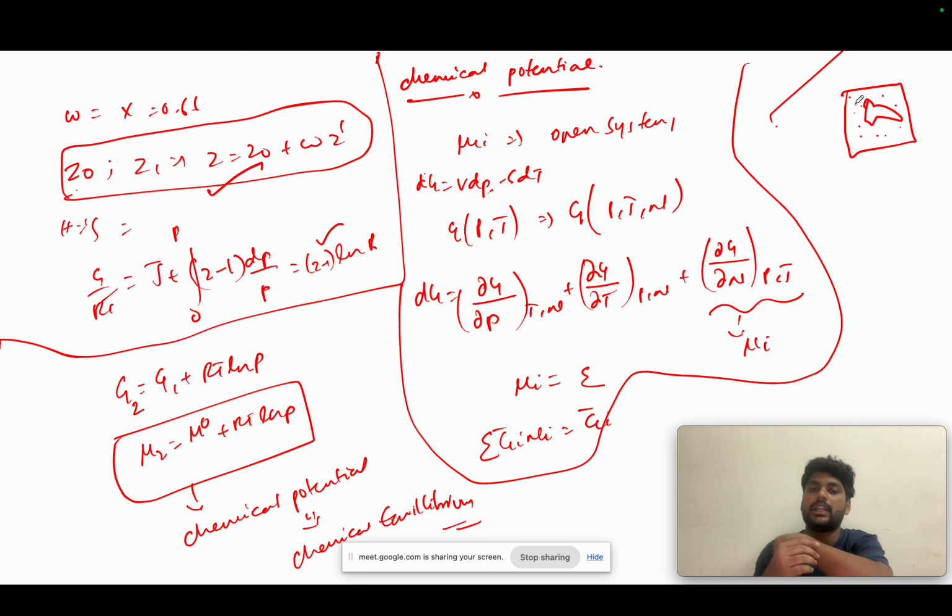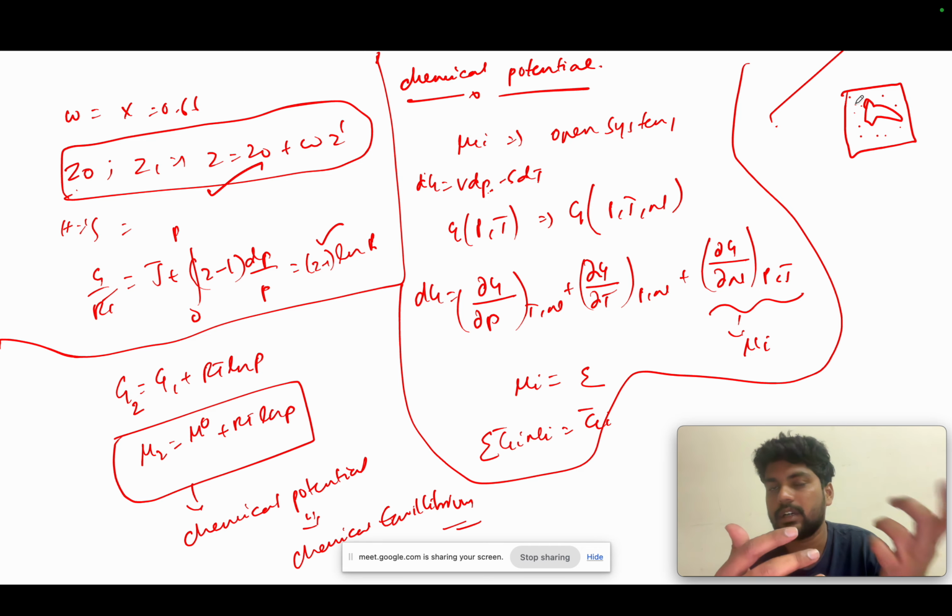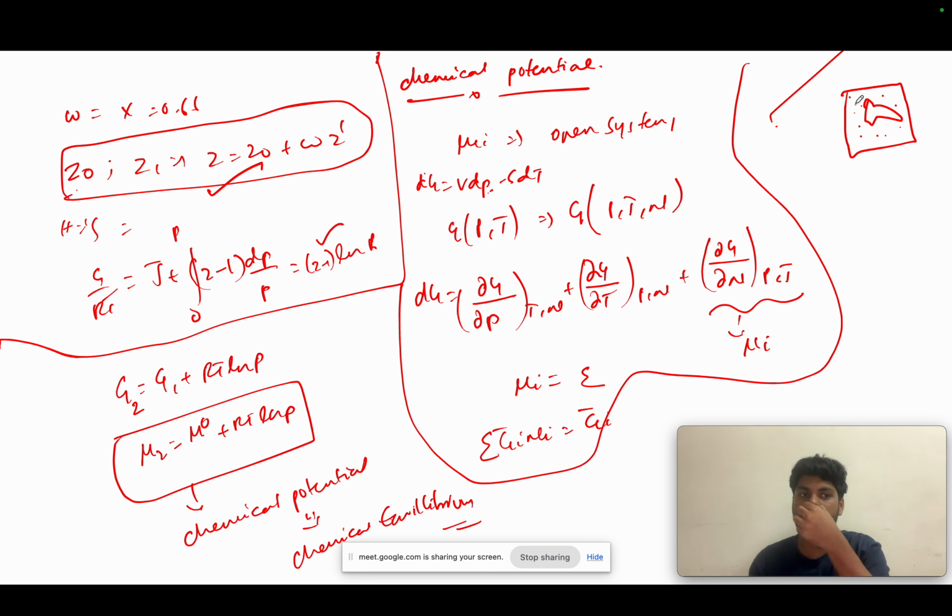So we take a box and suppose I kept the skin molecules in it with the water. Now the skin will try to absorb the water molecules and it will expand, so much that it will burst out. Why is this happening? Because the major factor for this is the chemical potential. As we discussed in the zeroth law of thermodynamics, I am just correlating with this, it is not entirely the same. The heat is transferred from the hot body to the cold body. Here it is the same: the chemical potential will move from the higher to the lower side. So that is why it will take in more of the water molecules and burst out.